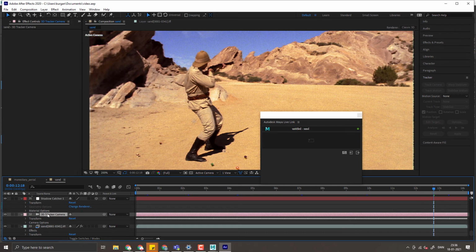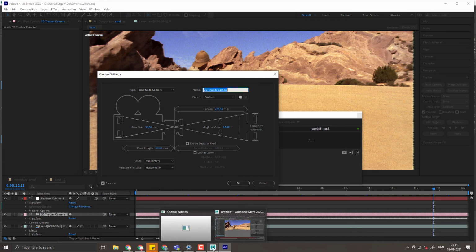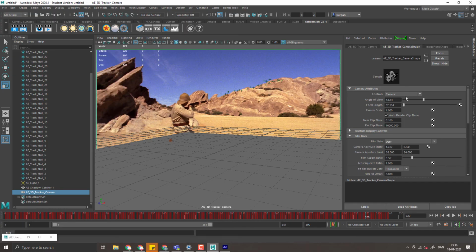And if I double click this camera, you can see that it says the focal length is 35.33 and the angle of view is 54. And in Maya it says 58 and nothing fits.